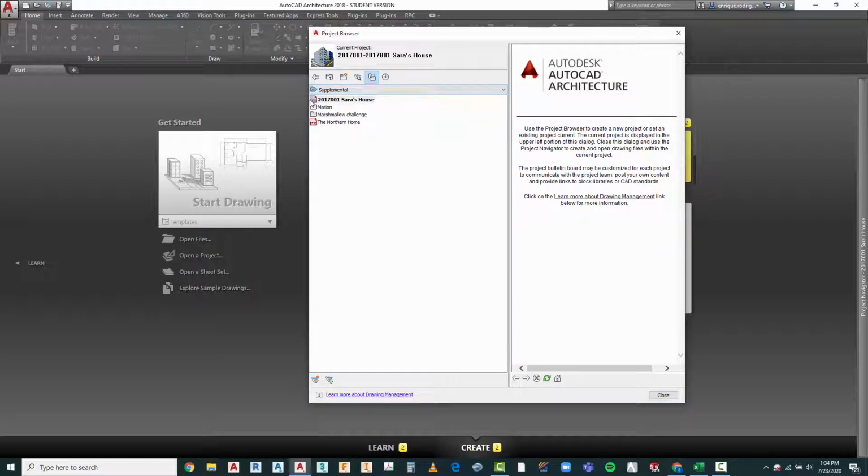What we are looking for is an APJ file with the proper project. As you can see, the one that is highlighted here in bold is 2017001 Sarah's House. So what we want to do is find the project that we saved last time.